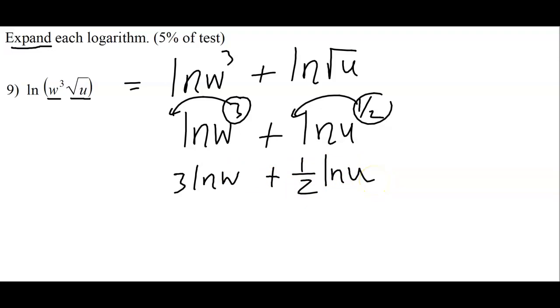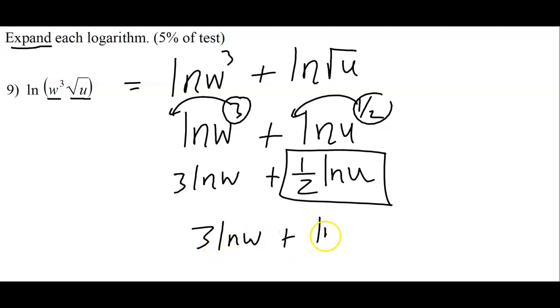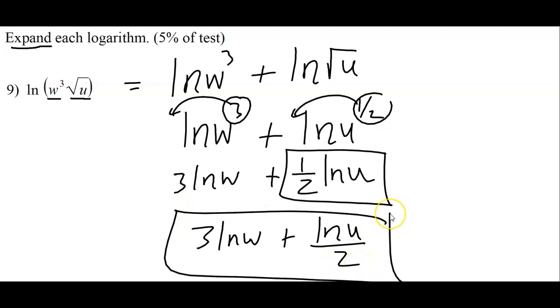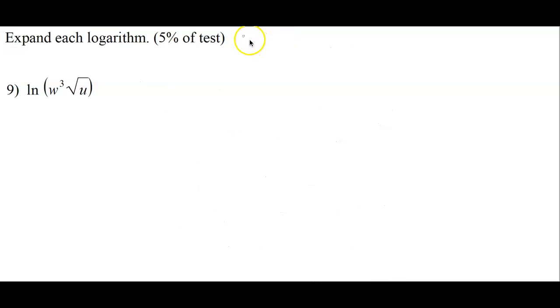And just so you guys know, on your test, they're not going to write that one in that way. Instead, they're going to write it like this. And that would be the final answer there. Okay, and so this next few problems are going to be the log properties that we had in lesson 9.3. So you might want to look at those properties if you're forgetting what those are.